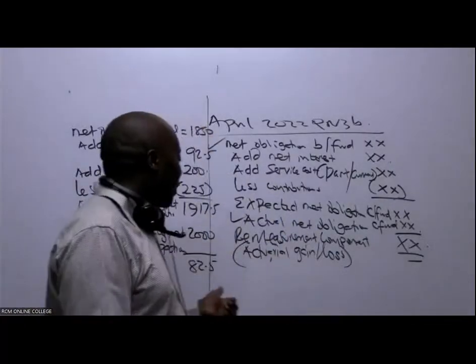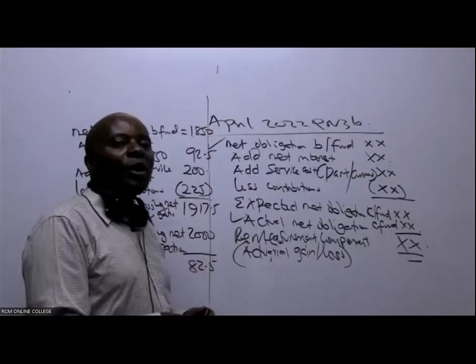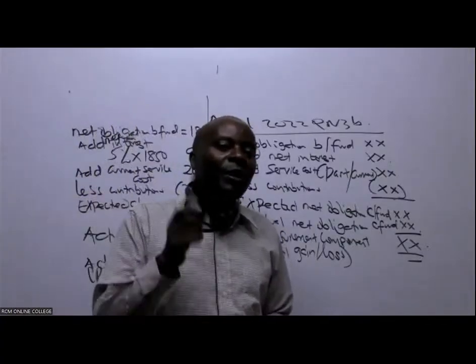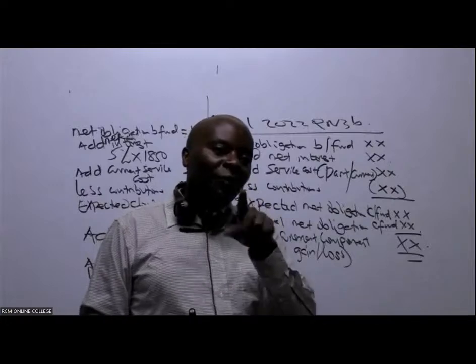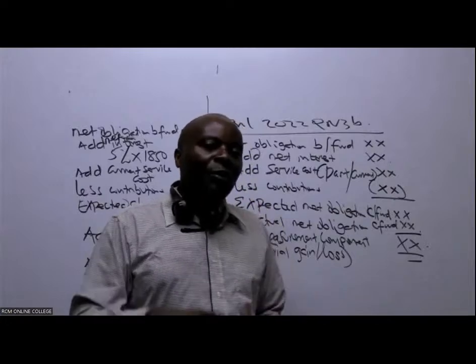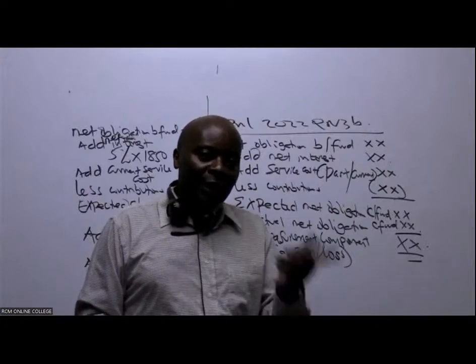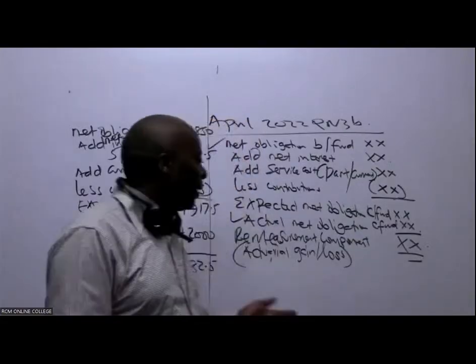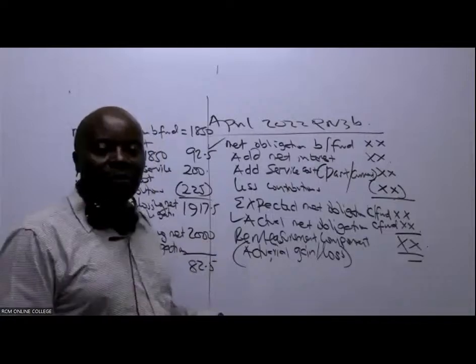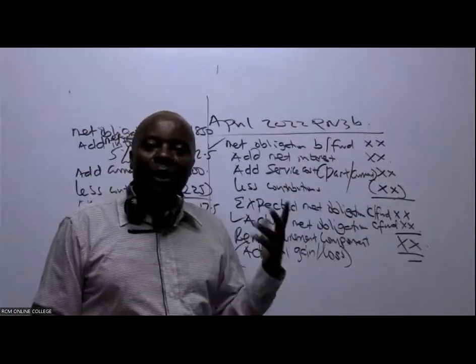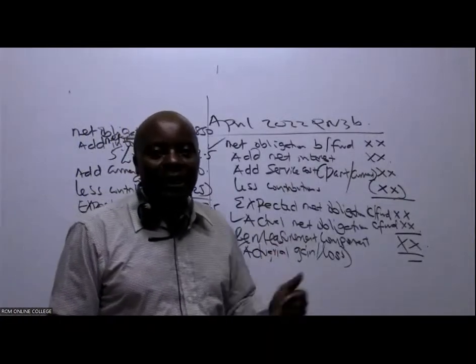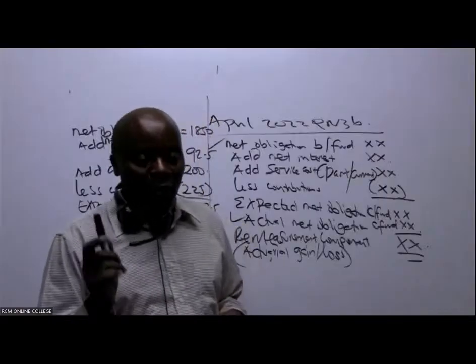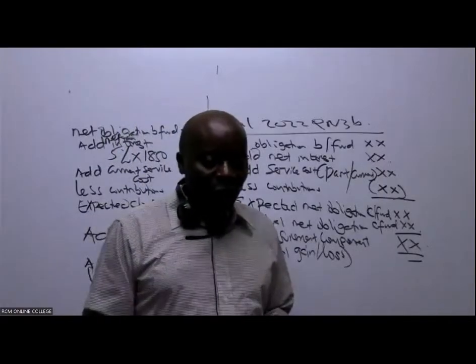So when you're making losses like this, the actuary will demand that for you to be able to pay these guys their defined benefit after 30 years when they retire, you have to make good. You must bring this loss to the company. So bring the loss to the company, keep on topping up, so that when they retire, you should be able to pay the benefit.